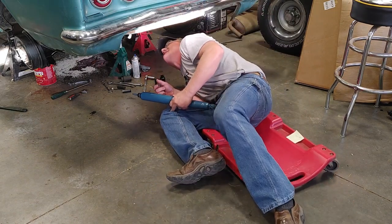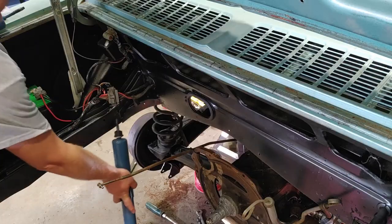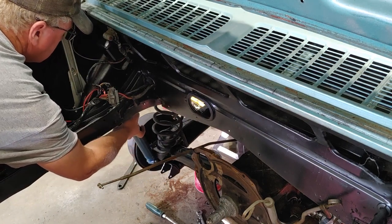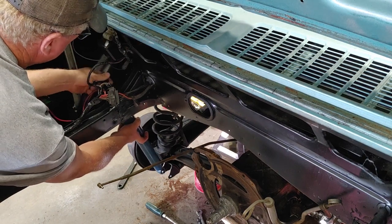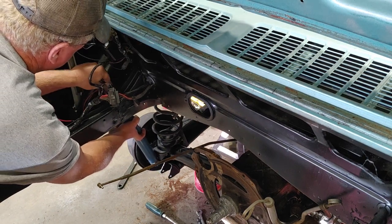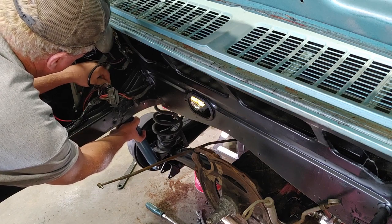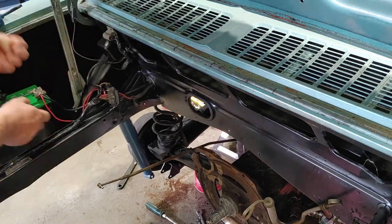enough of that nonsense. I think I'll stab this in from the top. Okay, get my bushing on here. And my washer. And the nut. I've got a lock nut, but we'll get that on later.